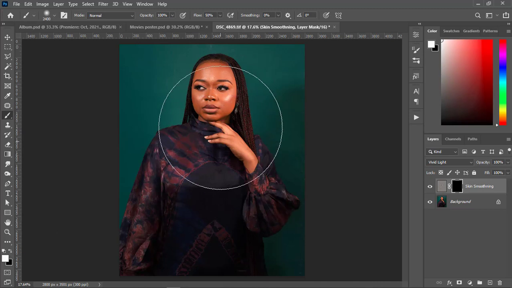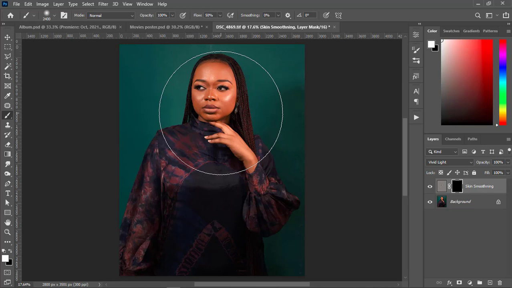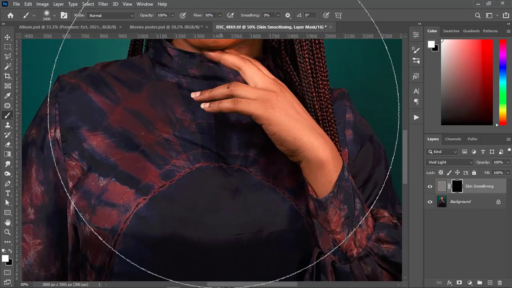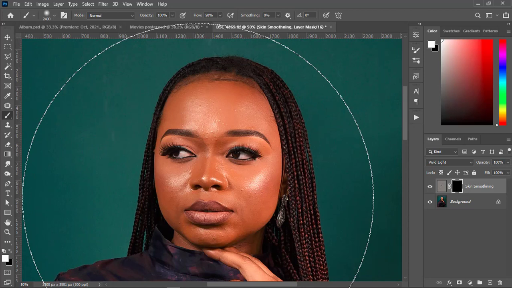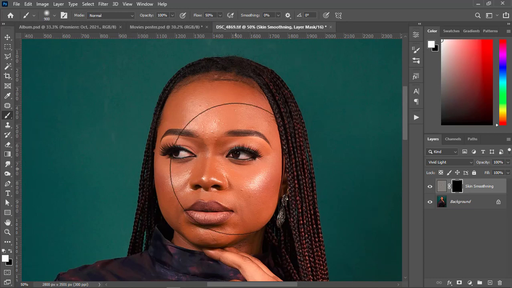Okay, then I'll zoom in on this picture, reduce the size of my brush with the first bracket after letter P. So I'll reduce it down, then I will also reduce the flow to around 50.